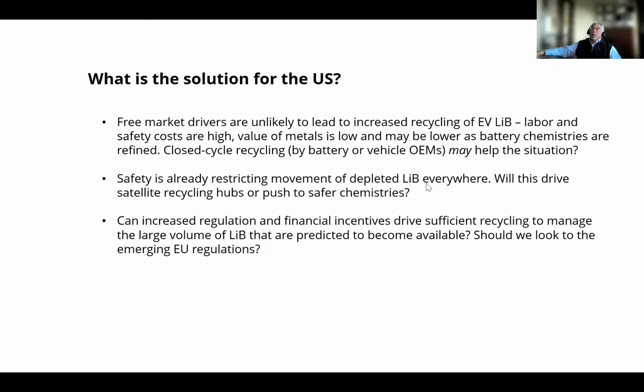Is the solid-state battery versus LiB technology the future? I don't know. I think that it certainly could lead to reduced safety issues, but there'll be higher metal requirements for those solid state batteries from my view. Sodium batteries are another potential alternative. I've heard that as long as lithium prices stay low like they are now, sodium's not going to be a viable alternative, but who knows? I certainly think we need to continue to innovate in terms of battery chemistries, but I think it needs to be done in the context of what's the form factor that would lead to a way to recover those metals or eliminate the hazards of those metals, if nothing else.